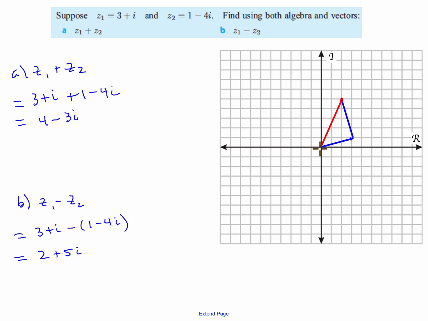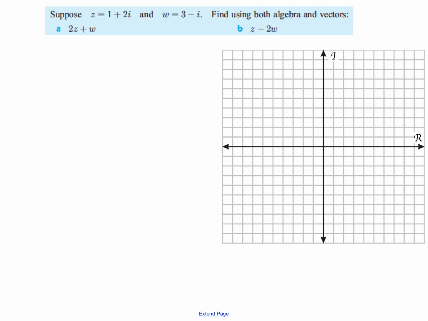That would be 1, 2, 1, 2, 3, 4, 5, so that is the same as 2 plus 5i, which is what we got from the algebra. So it's the algebraic and the geometric. If we were able to draw exactly to scale, we could represent our vectors like this. Now, what do we do when we multiply? Well, it's just like the algebra. I think we really only need to do one of these.